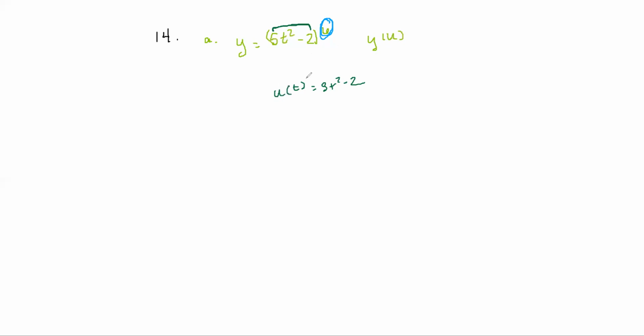And so that's going to be, if u of t is equal to this, then I'm going to say that this is equal to u to the 6. Right? So basically, I just separated it out. Y of u, that's my composite function here. So it's y of u of t. What's a variable for this one? U. Variable for this one, t. Okay. Why don't you guys give part B a try?